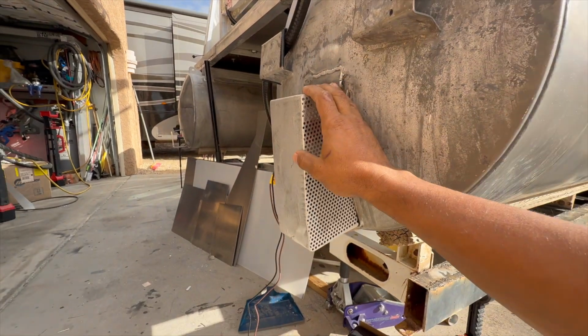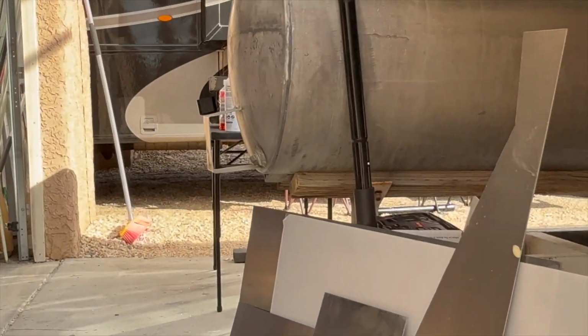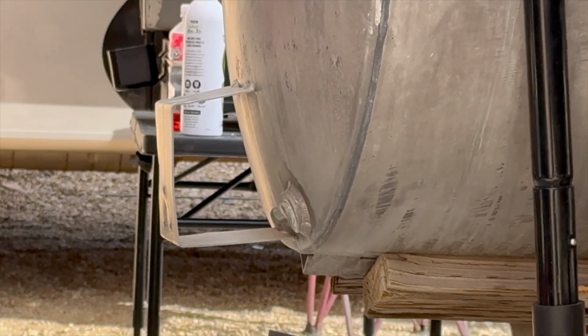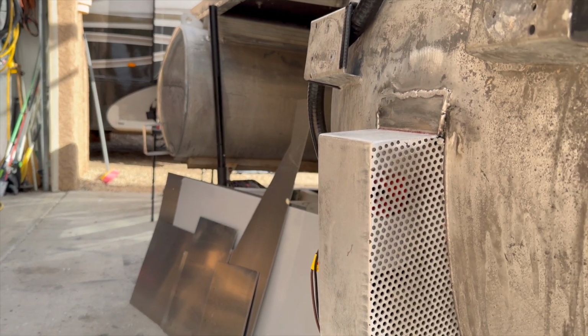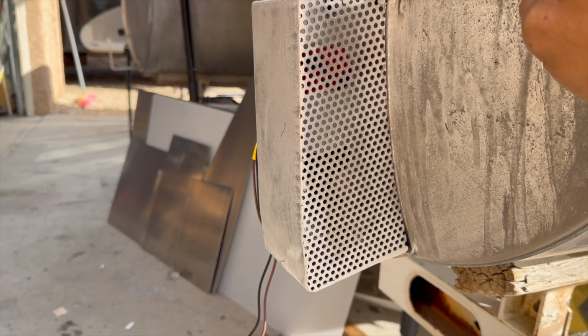We have the drain port coming right off of it, going down, and it'll just go right into the water. It's pretty easy when you think about it when you're making a live well for a pontoon, because you don't have to worry about a whole lot of things you have to worry about on a regular boat, like having the pump below the water line, all this other stuff. You just got to have it in certain places, and it's pretty easy.